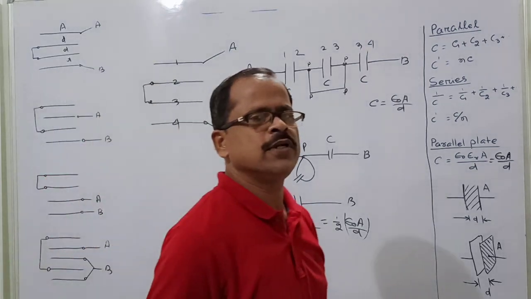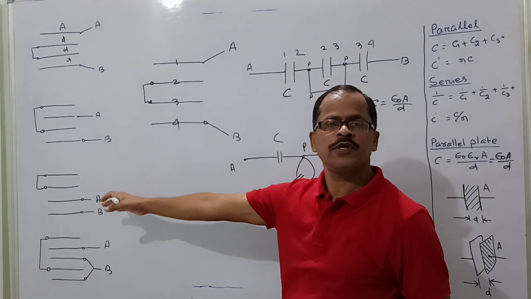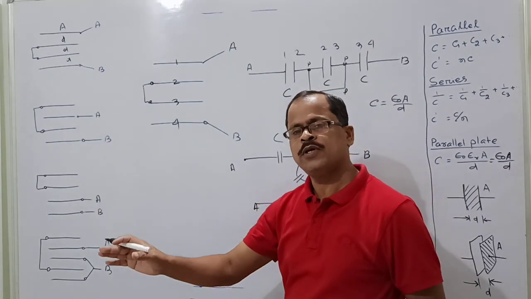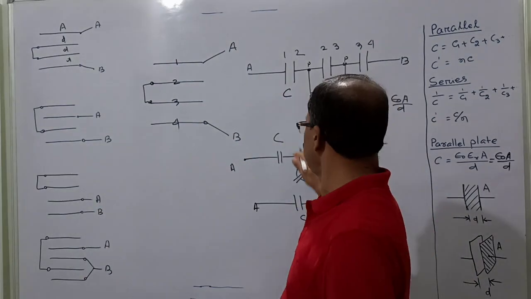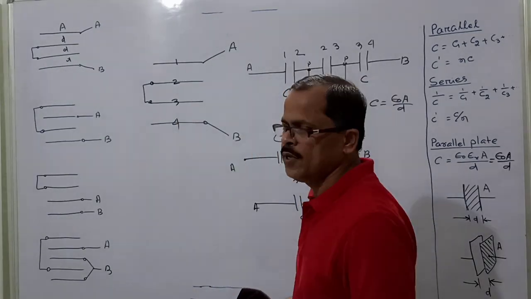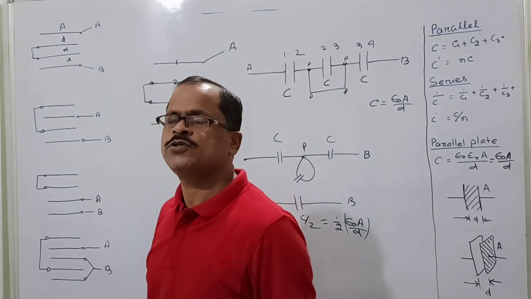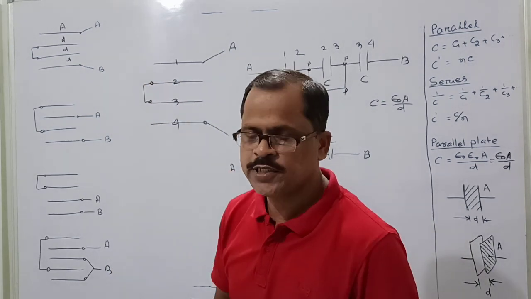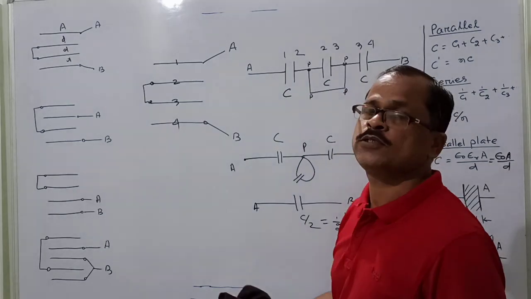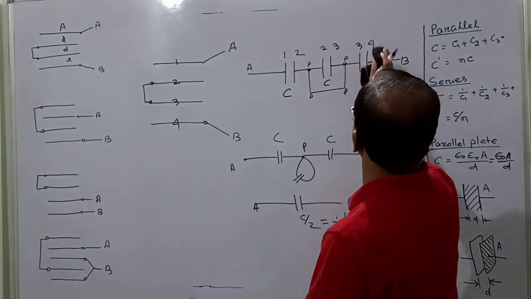So now you will find that any type of capacitor combination may come. You can go with the same process. Name the plates 1, 2, 3, 4. Arrange the capacitance. Then see whether they are parallel or series. And sometimes it will be neither parallel nor series. That part is called Wheatstone bridge connection. That will be discussed in the next video, the combination of capacitors, video number 3.